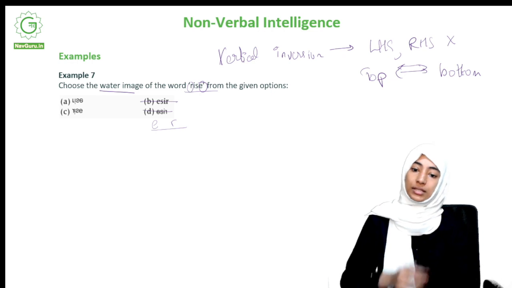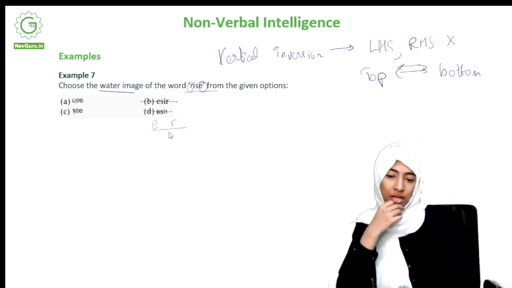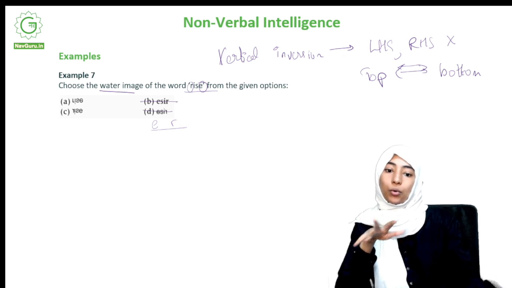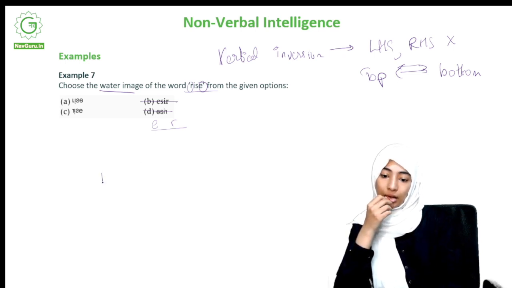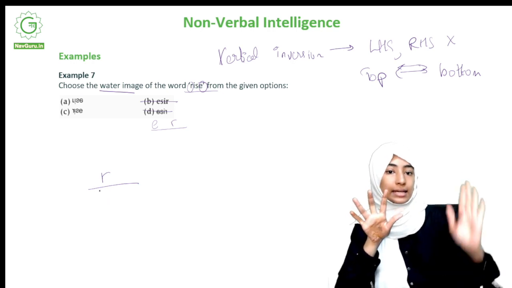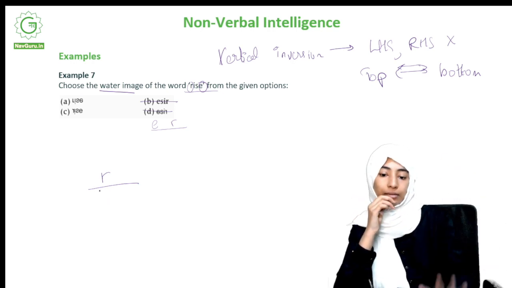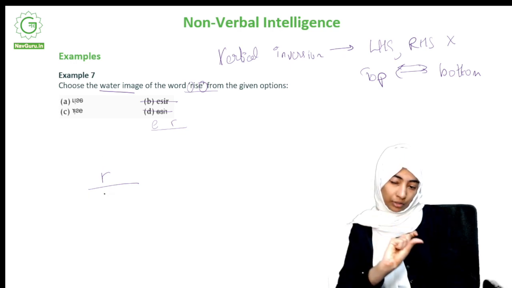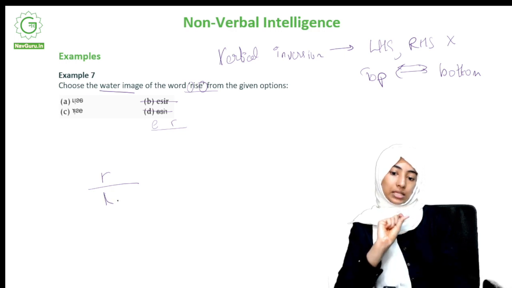Now let's take a look at the R that's given. How will R look if I just flipped it down? If you were to flip it down, like I said, top to down, 180 degrees, just imagine that you're taking this and flipping it down. This remains the same and this becomes something like this. This is how the R is going to look.